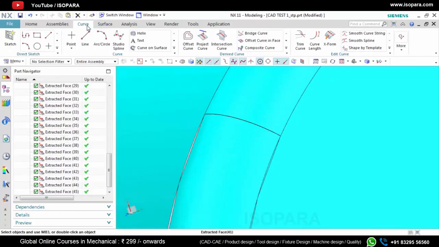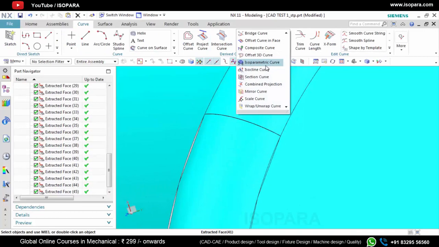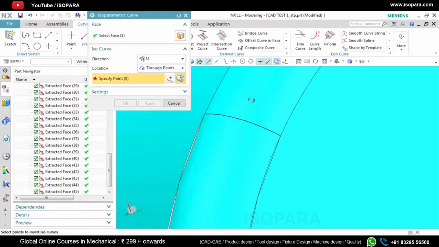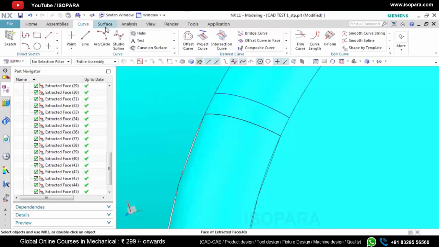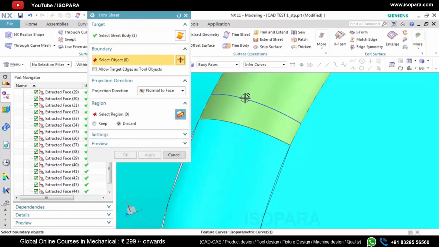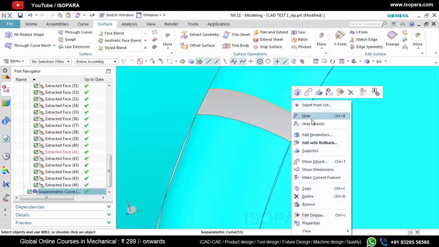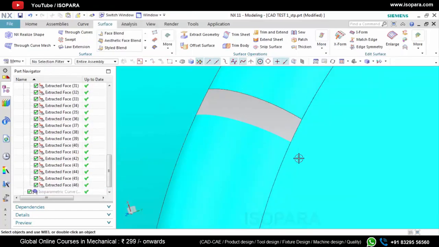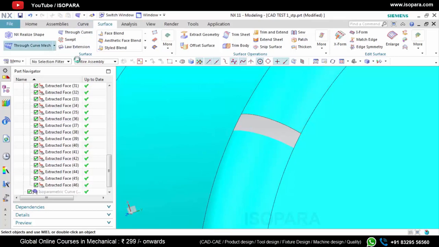Okay, so that is creating some error. So what I will do, I will create an isoparametric curve on this surface, and I will trim this now.